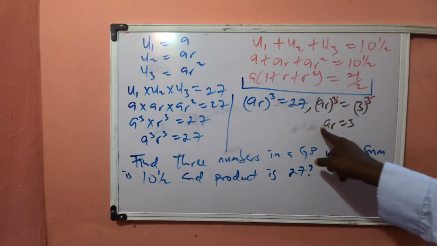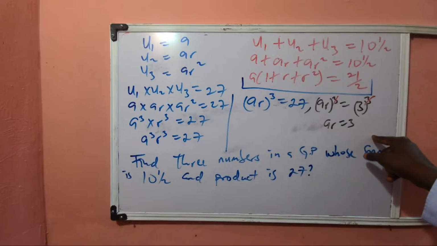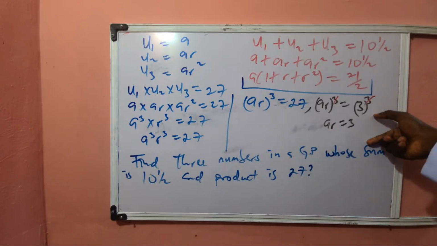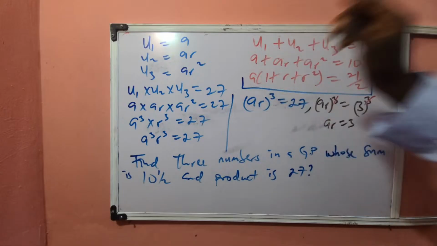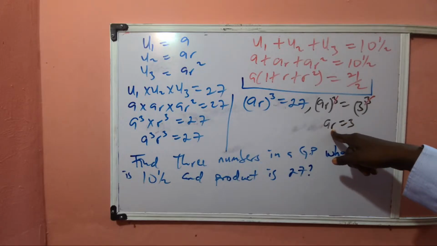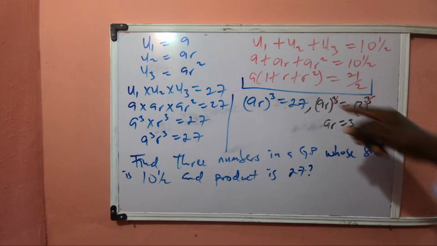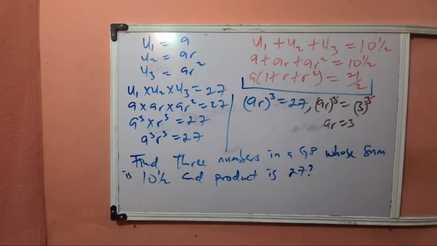So I can decide now if I want to use A. That means I can say A equals 3 over R and take that 3 over R and put it as A here. That's okay, that's good. I'm fine with doing that. Or I can decide to go on to solve for R and say R equals 3 over A and take 3 over A and put it for R. Whichever direction you move through, you would always get your answer. So you don't have to be rigid about any approach. You just need to solve confidently.